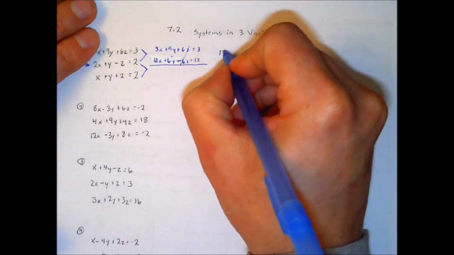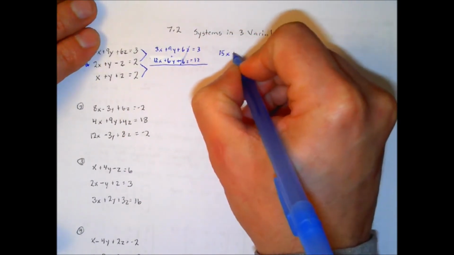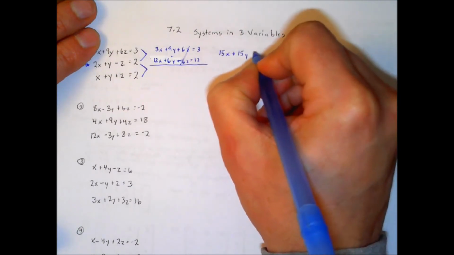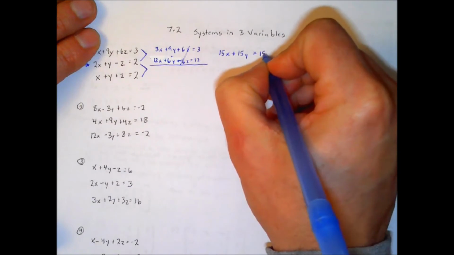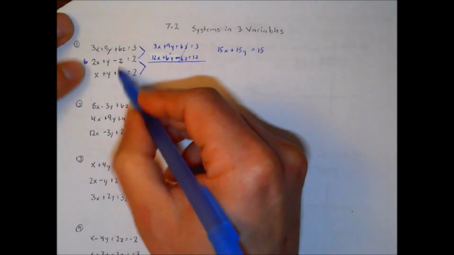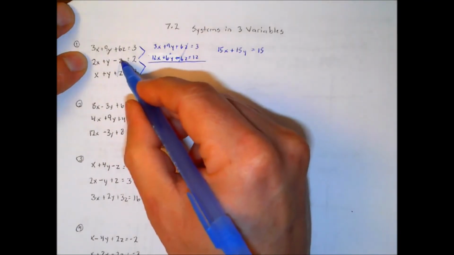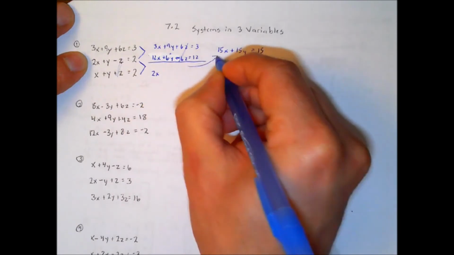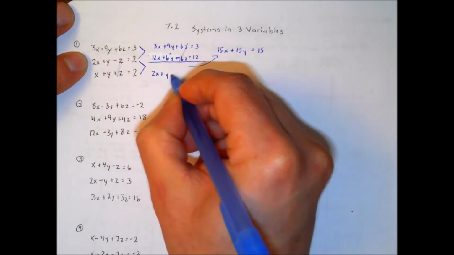Okay, so I don't really have to multiply by anything here. That answer went up there. So 2x plus y minus z is equal to 2, and x plus y plus z is equal to 2. Okay, so notice the z's eliminate here again. So I get 3x plus 2y equals 4. Okay, so notice I eliminate z's and I eliminate z's, and I'm left with just x's and y's.